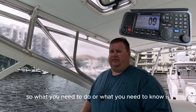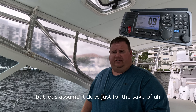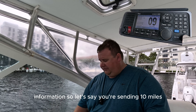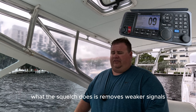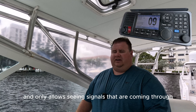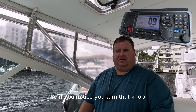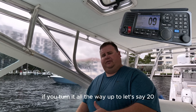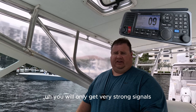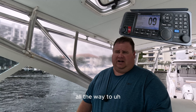What you need to know is — let's just assume that your radio transmits 10 miles. Most likely it doesn't, but let's assume it does for the sake of this. If you're 10 miles away from someone that's transmitting, that signal is going to be very weak. What the squelch does is remove weaker signals and only allow signals that are coming through clear, so that you don't get a bunch of static and feedback in your ear all the time. If you turn that knob all the way down to zero, you'll get nothing but static — assuming no one is talking on the channel. If you turn it all the way up to, let's say 20, you will only get very strong signals, from someone that is very close to your radio. So if you're 10 miles away from somebody — near the limit of your radio — you're going to have to have that squelch down to probably one or two settings.